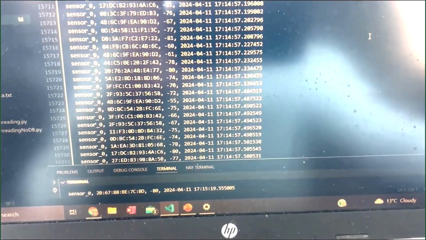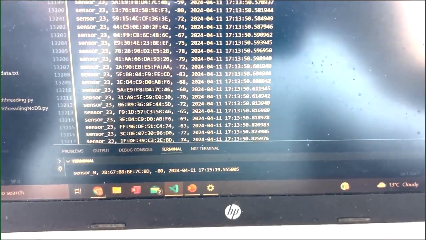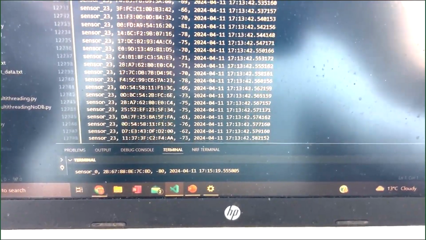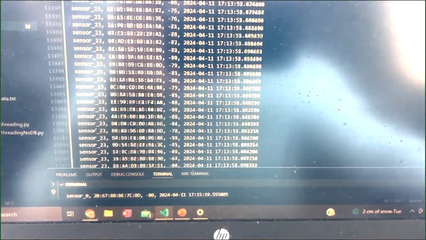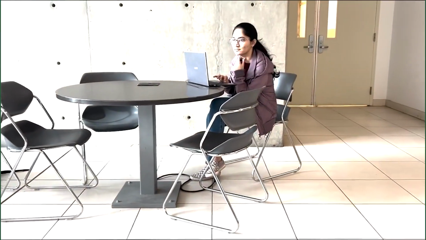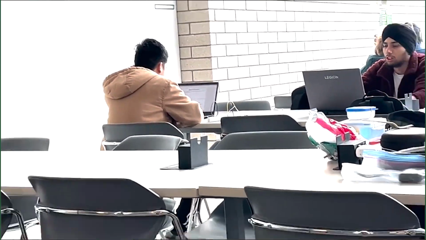And as you can see, this is all the new data that's coming in. Each message is coming from sensor 23, 22, or sensor 0. Over here is Srushti, who is using the blebber at sensor 0, and Paul is over there. That's his blebber, which is sensor 22.